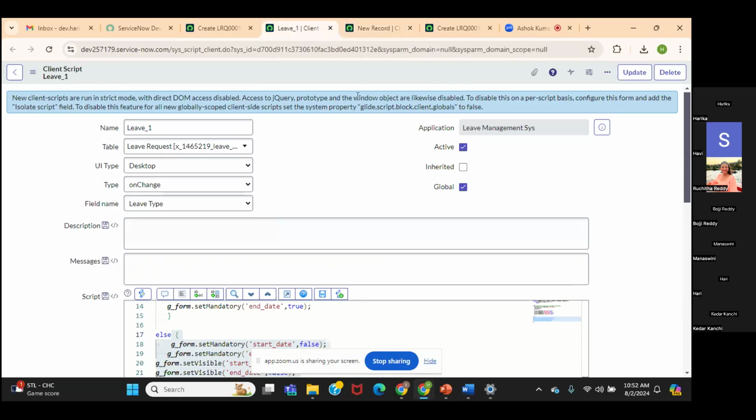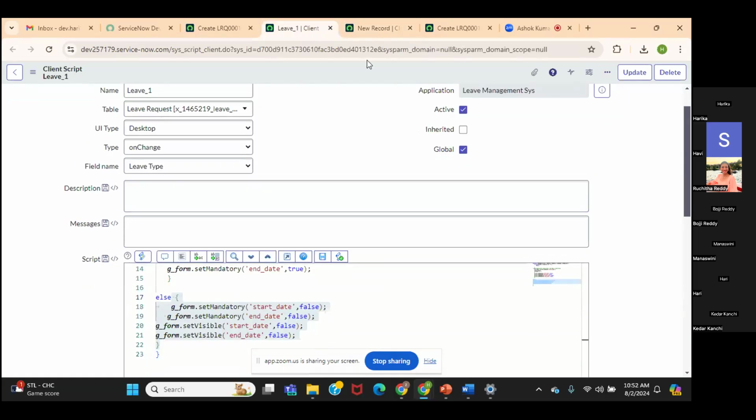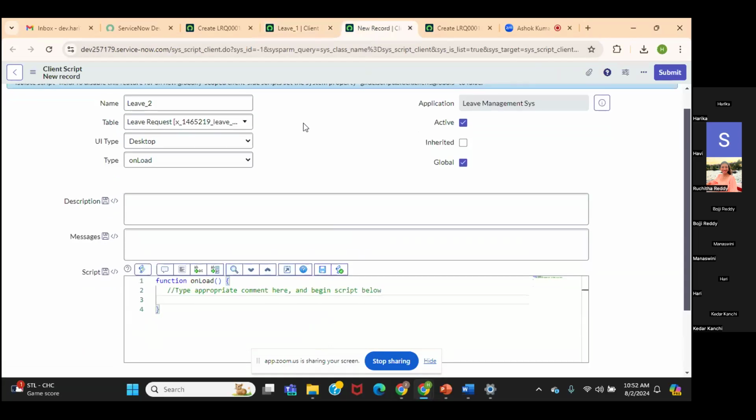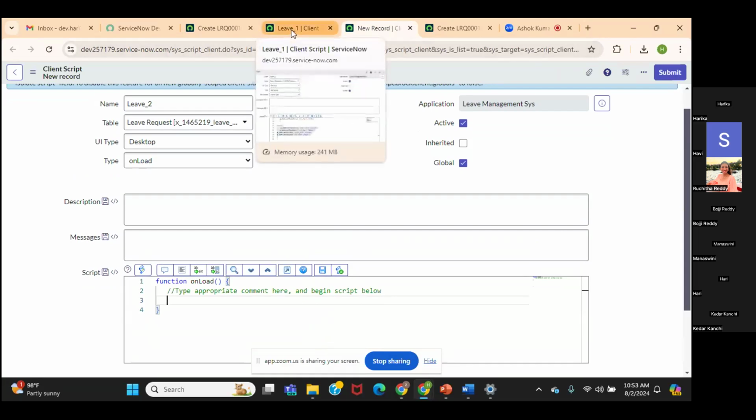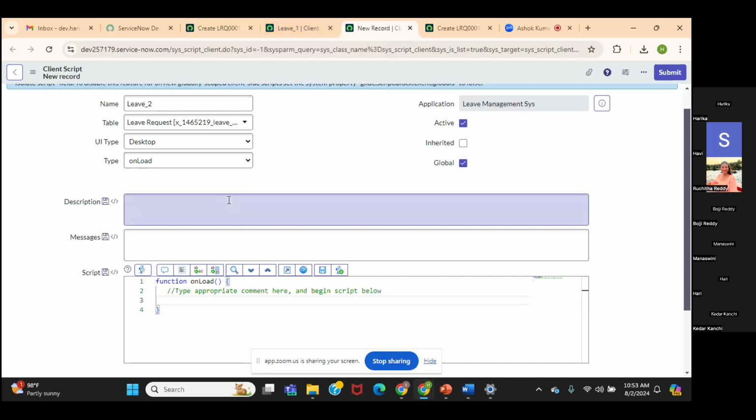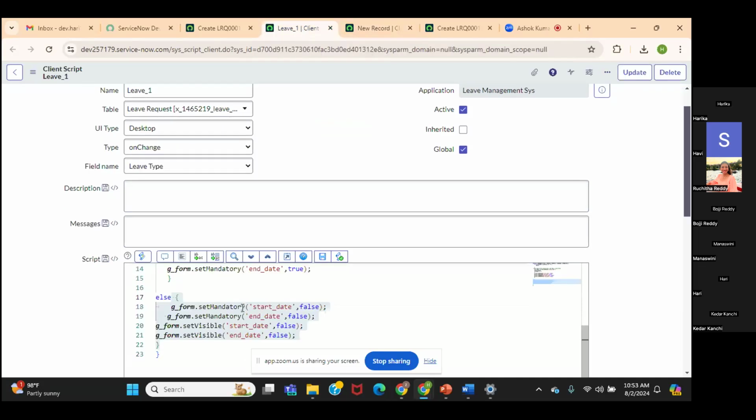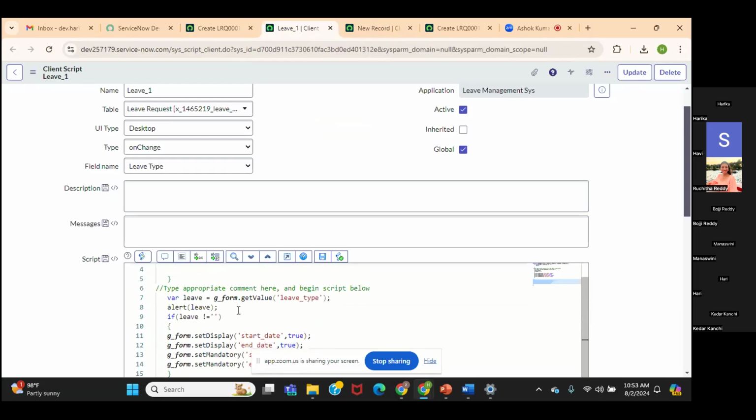One important point to note is that for making visibility changes, we should always go with UI policies, because UI policies work first, and after that other things like client scripts work. I think it is an important interview question: which will execute first? UI policies will execute first. Here also we need to get the variable, right? Client script will execute on load, then UI policies.